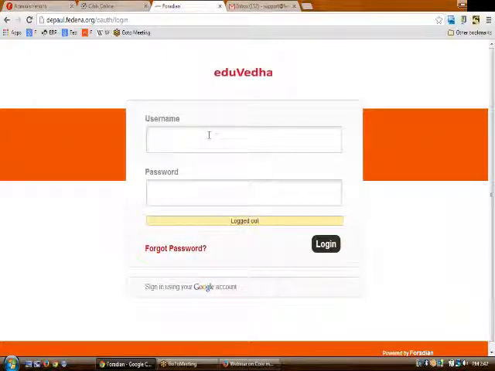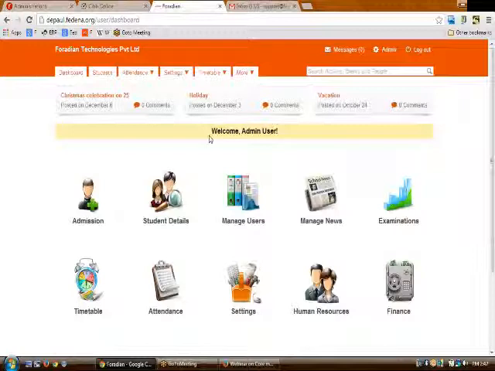On logging into this URL you will see this screen. Let us say the username is admin, and the password for the admin account is admin123.